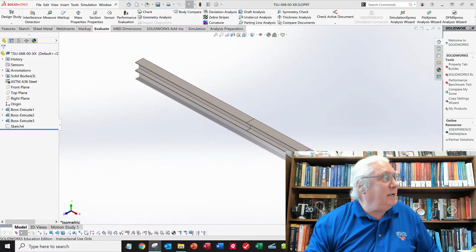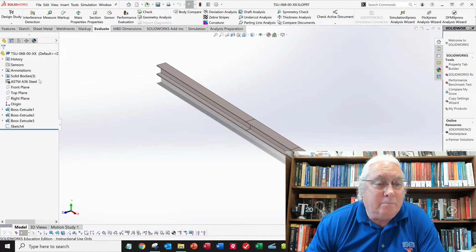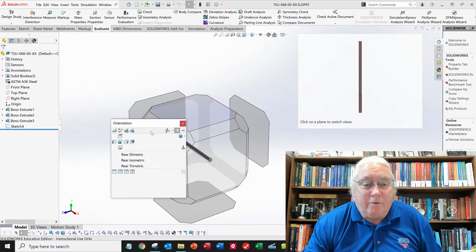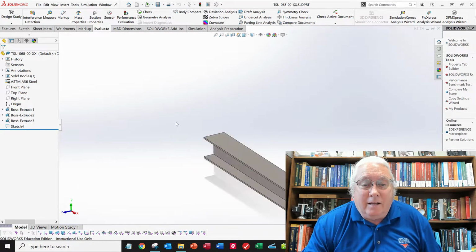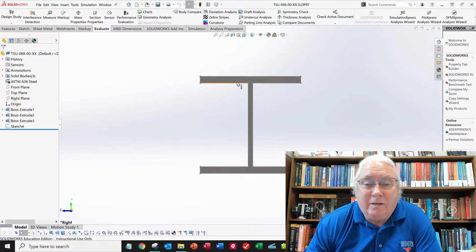So let's get started. So here's our beam, and I've already created the CAD model, but it's pretty simple. I've just got an ASTM 836 material for my beam. And for beam moment diagrams and shear diagrams, the shape and material of the beam won't matter, since we're just calculating forces and moments due to the constraints on the beam.